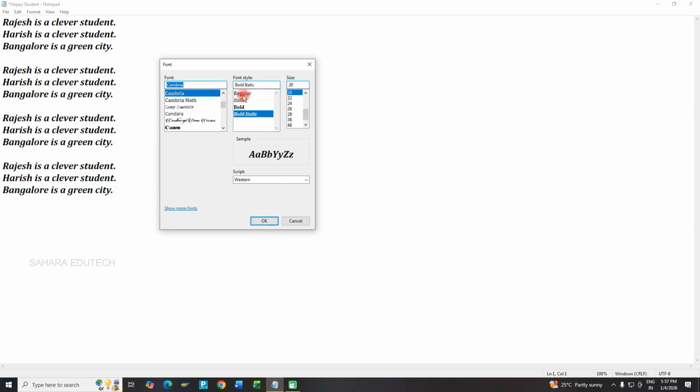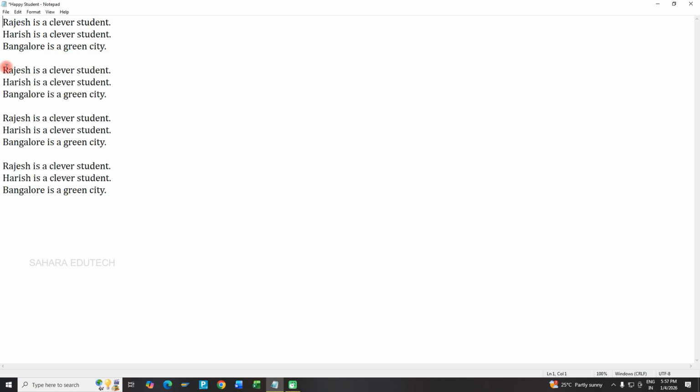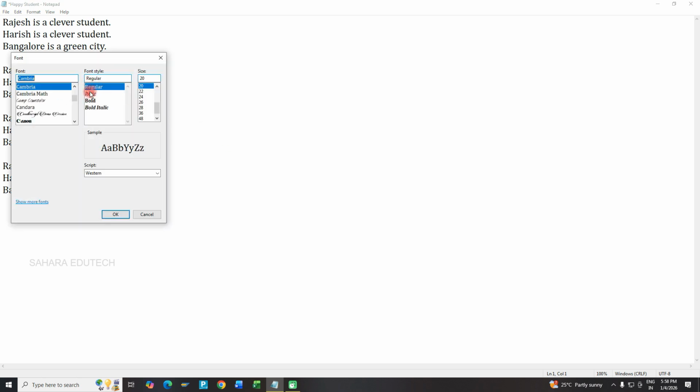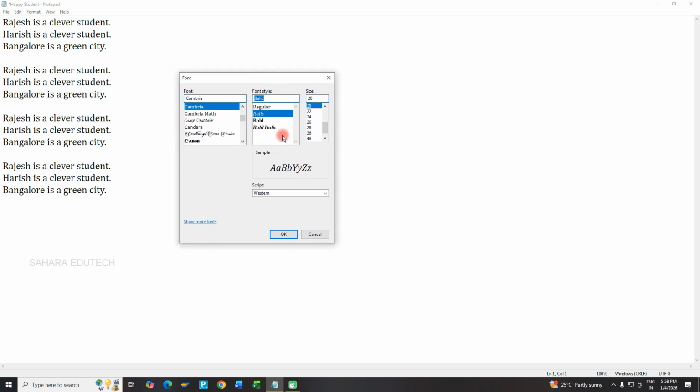Okay, and what does style mean? If I click Regular, you can observe the font will come straight. Again, go to Font. If you want italic, you can observe the font slightly bends right. This is called italic. If you want to make it bold, meaning a thickness of font, you can go for Bold.